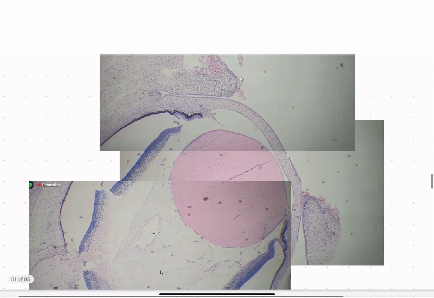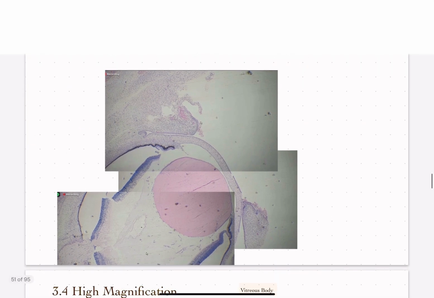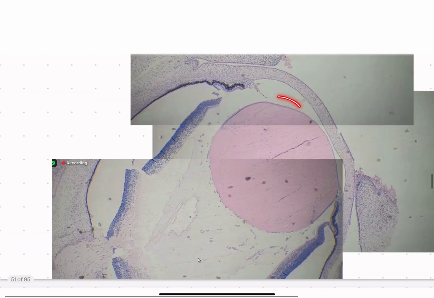Okay, next structure. Here we see only the eye and nothing else. This is a separate slide showing you only the eye. We also have the orbital bone here, I think, in the actual image, but you can't really see it here because I couldn't capture it that fast. But yes, we have this very large lens here with the long lens fibers and the anterior cuboidal epithelium that lines the front of this lens. Like I said, those could still be structures asked from you.